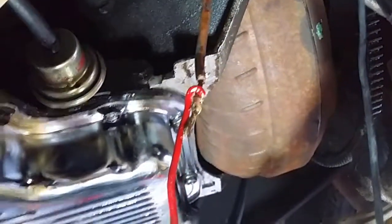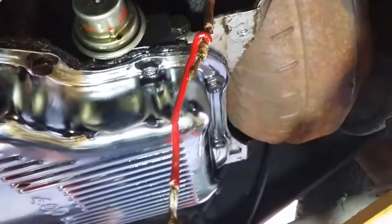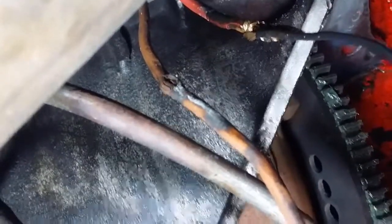Okay, so the final story, the power supply to the solenoid. So we've got a join there, and it seems to have a bit of solder on it, that one. But the next one up is just twisted wire, and that's a thinner gauge of wire, the red wire. And yeah, then it runs up, and I'll be able to show you. There's a part there of exposed wire, and it was all oil soaked, and the joins are also oil soaked.